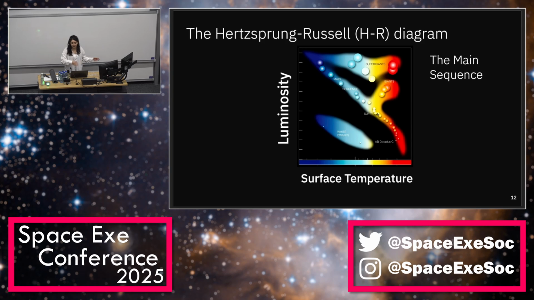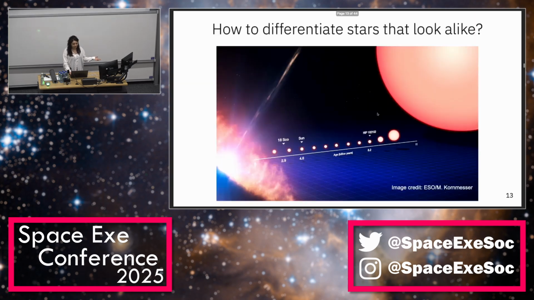So in the star change very little. So how can we do this? So this illustrates the changes of the stars. So the star is born in these huge clouds of gas and dust, and it spends most of its life during the main sequence changing very little, and then it starts to expand.